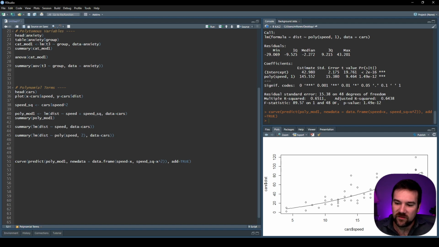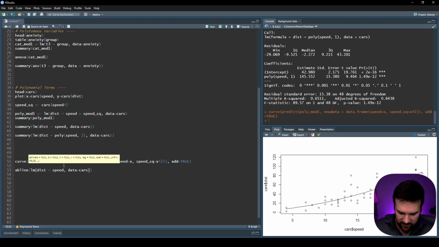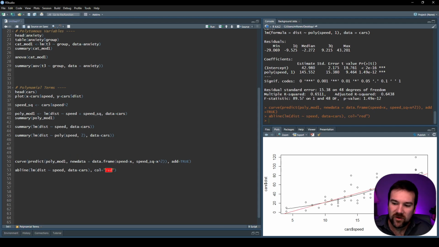And actually, I like the way that this fits the data. Now, is there enough evidence to determine at the 95% confidence level that there is a curvilinear relationship in the population? No, but to me, I kind of like this curve. I think it looks pretty good. If I wanted to, I could quickly do the linear model. So I'll just do the abline and then feed it that linear model on here. This is going to add that line. Maybe I'll color it red just so I can see it a little bit more clearly. Okay, I kind of see that.